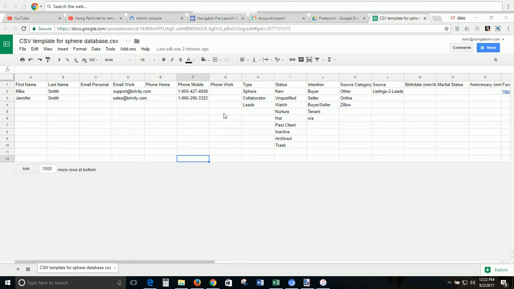First thing is, this is a template, and it doesn't necessarily have to be what you guys use if you've already got an Excel file put together, but there's some things in here that are important. For example, the client's first name, or your prospect or contact, their first name's got to go in a separate column than their last name.